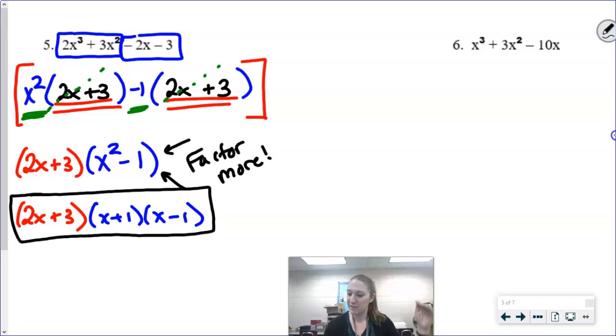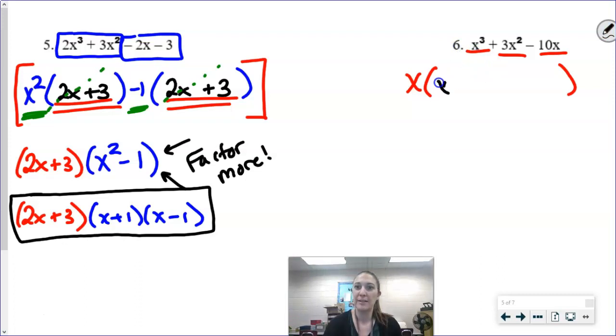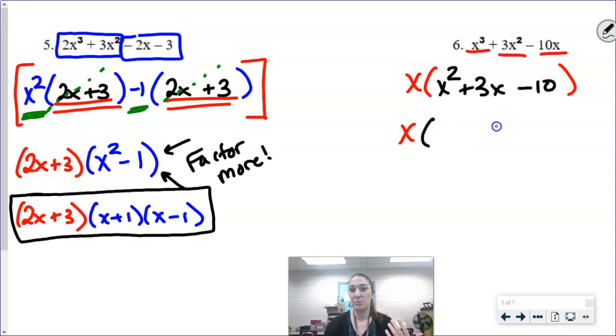Are there any common factors? The answer this time is yes. So look, we have a common factor of x. So I'm going to take the x out of the problem. And when the x comes out in front, now we have an x squared, and then plus 3x, and then minus 10. Well, what I just wrote down in black ink looks like a very familiar normal trinomial that we used to have back in the day, right? And that's exactly what it is. So I'm going to continue my factoring process on the one that I wrote in black ink.